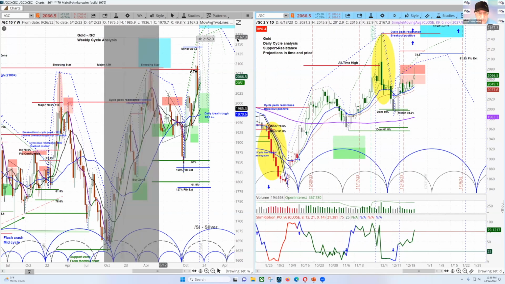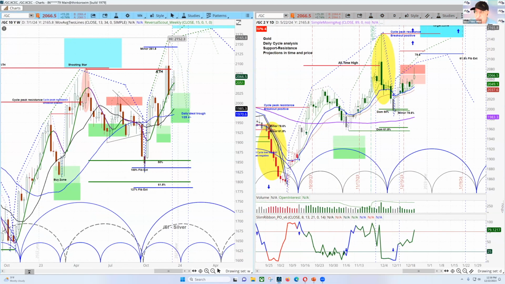I'm going to go to the weekly over here and open that up. And what I want you to see is that this is really a breakout past the all-time highs. And now we're just getting into this corrective period here, which goes out into the early part of January. This one right over here on the daily goes out to about the end of January. So you can see here, ideal trough looks like it's around January 25th, plus or minus.